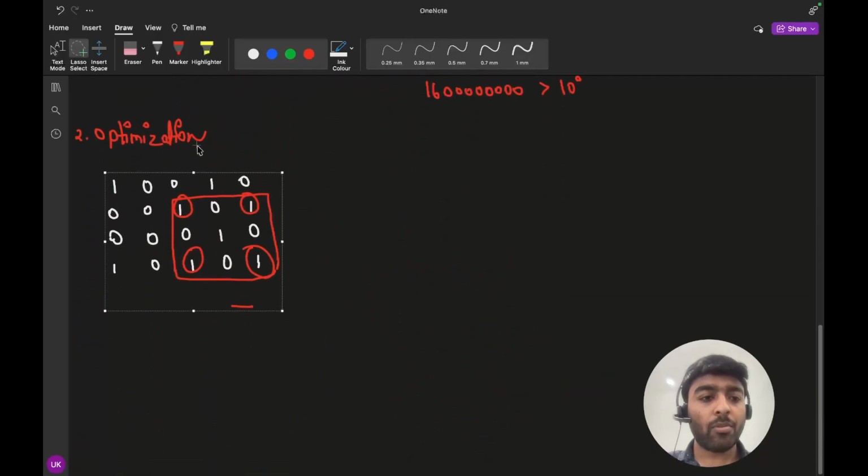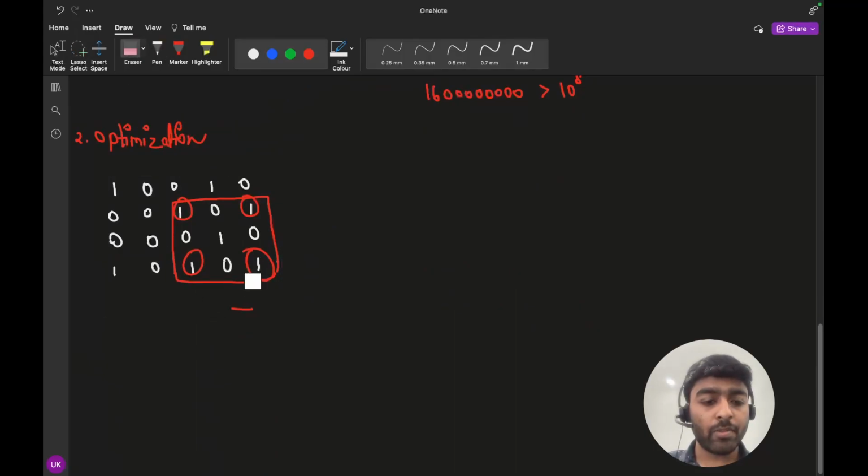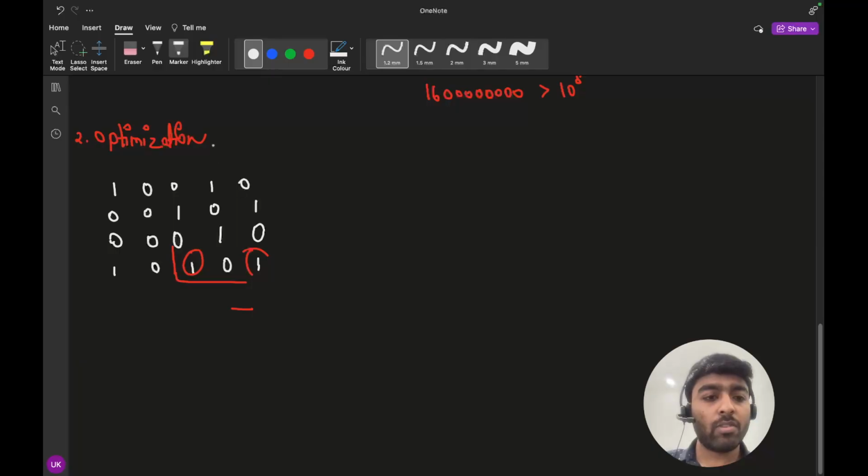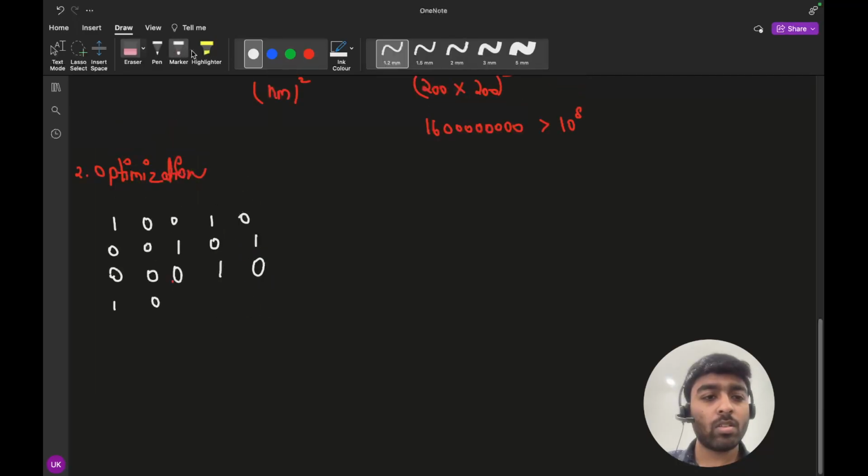So see, for forming any rectangle, wait, let me clean this. 101, 101. Here we have 010, 010 and 101. So 101.